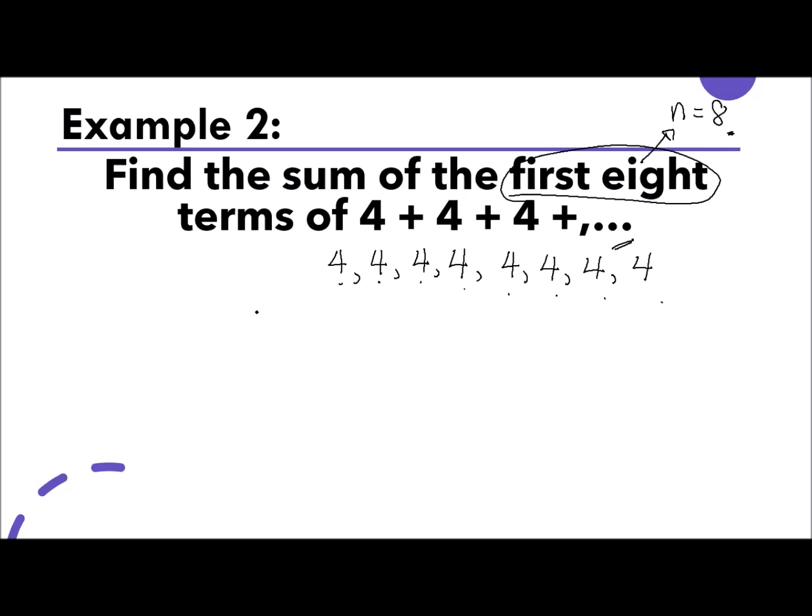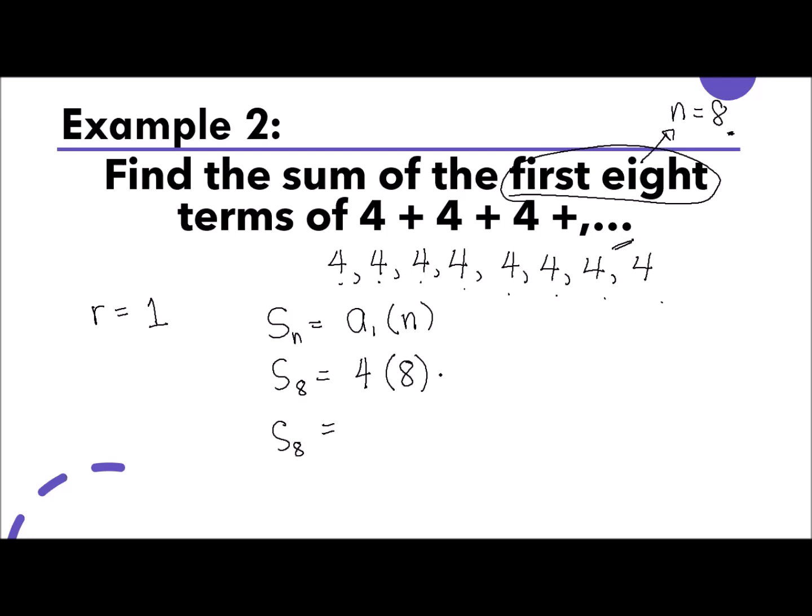Kaya, dun pumapasok yung second condition na if the value of r is equal to 1, or in short, all the terms are similar, ang gagawin mo lang dyan, so S sub n is equal to A sub 1 times n. Okay? So, magiging S sub 8 is equal to, ano ba yung umuulit? Si number 4. Ilang ba siya? Ilan beses meron dyan? Ilang terms meron? Okay. 8. Okay? As simple as that.